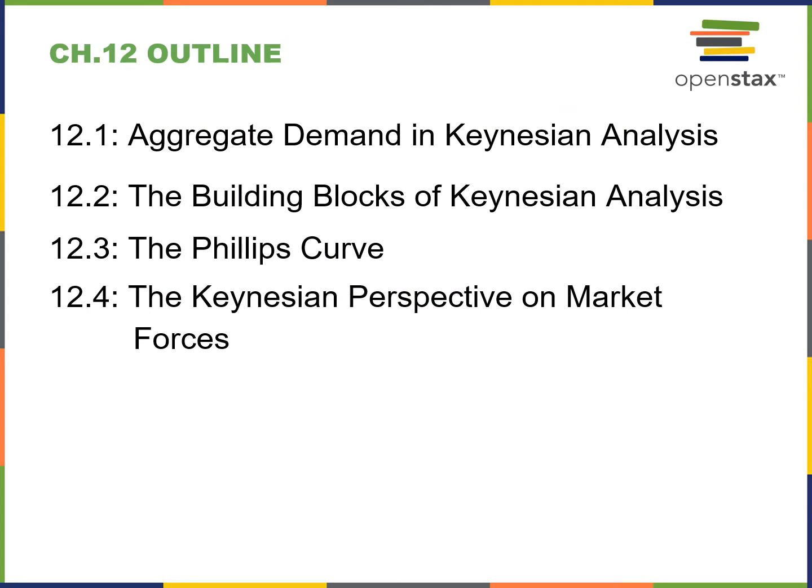In this chapter, we're going to talk about some of the concepts created by Maynard Keynes, a very famous economist from the 20s and 30s. Basically, he thought that government drove the economy. We'll talk about aggregate demand, the building blocks of Keynesian analysis, the Phillips Curve, and the Keynesian perspective on market forces.